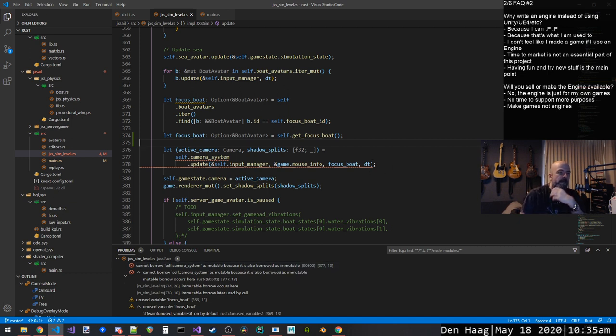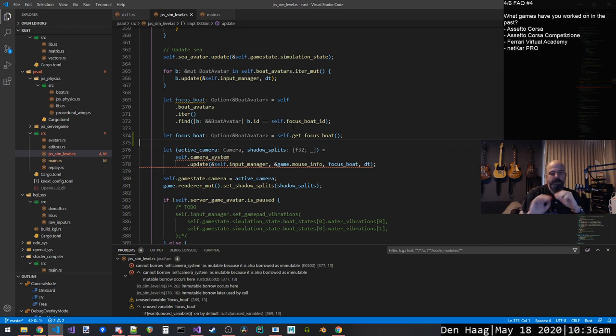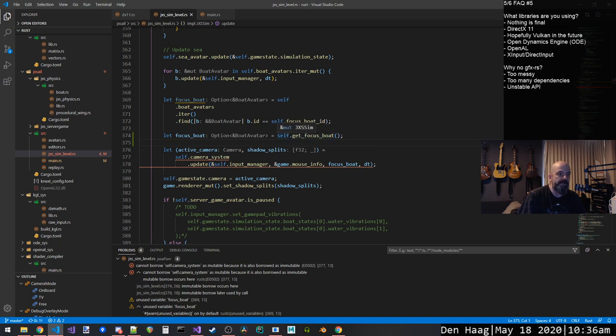So what is happening here? The borrow checker logic is not really reaching into this function to understand what I'm really returning. It doesn't understand that I'm really returning just an element of this boat avatars vector, right? I'm not a compiler programmer, I don't claim to understand what is going on with the Rust compiler, but what I think is going on is that it's only seeing that this thing is returning a reference, and in order to be called, it gets called on a reference on self.